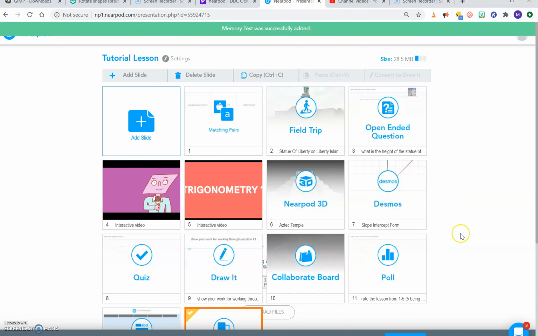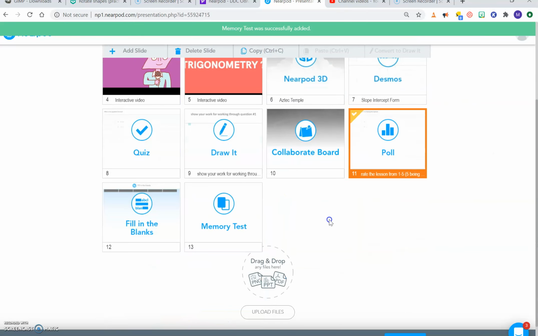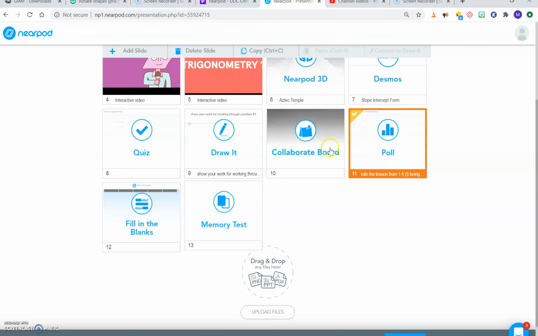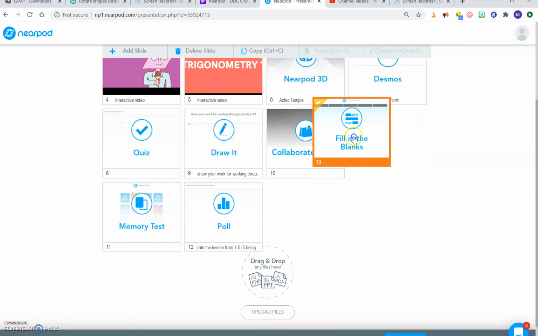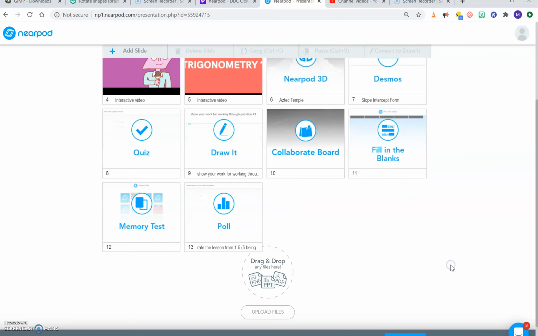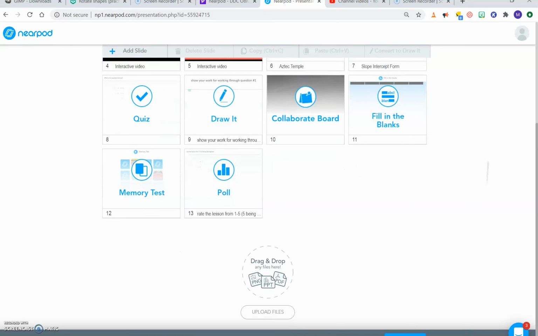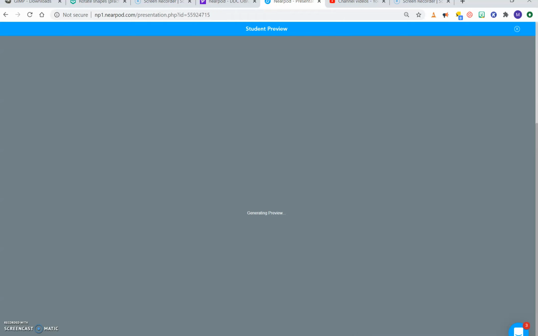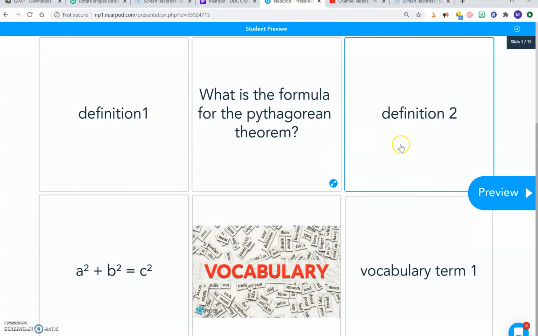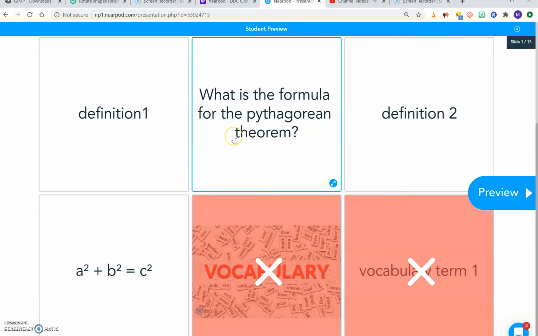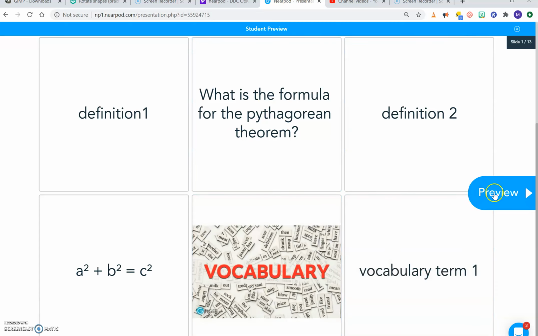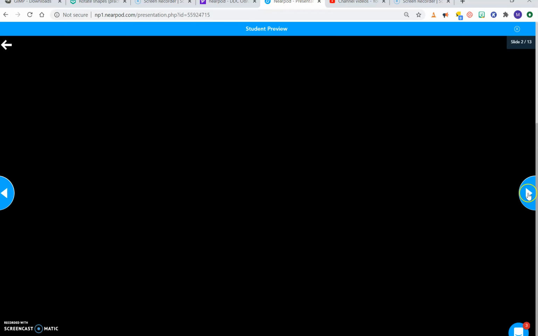So there's your lesson. I probably would put the poll at the very end, or this could be the last activity, but I'm going to move it around and leave the survey to the end. So there's your lesson. You can preview it. On the bottom it says preview, and it walks you through the different activities you embedded in the lesson. We started off with things like this, and obviously you're just playing around with it right now to see if you like it. You can move on to the next slide.